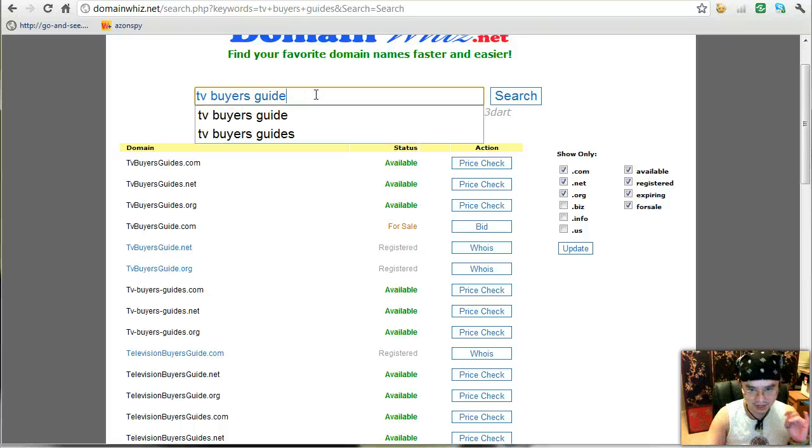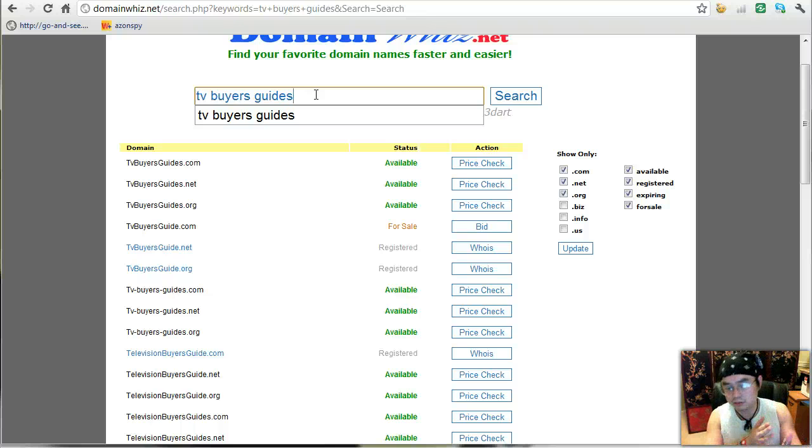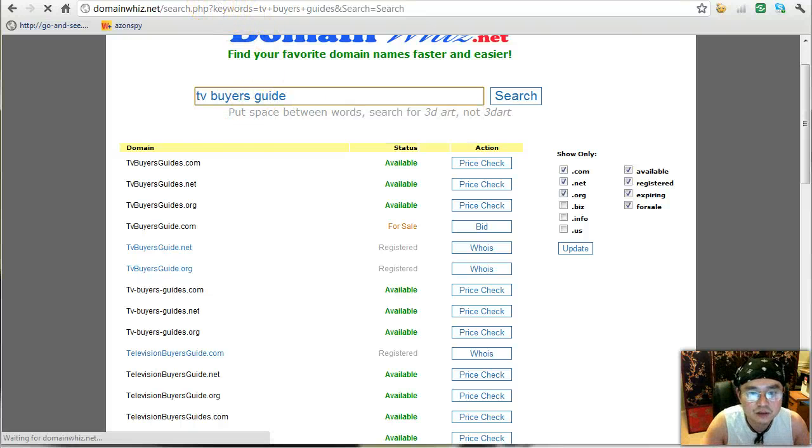But if you can get the exact match, let's say you have two websites, one with the domain name tvbuyersguide.com, .net, .org, that's going to rank a lot faster than one that says TV buyer's guide with an S or now or 360, just because it's the exact term. However, if you ran out of options and it still gives you a very good search value, then you're just going to have to keep building backlinks, and you will rank. It just might take longer than if you got the exact search term. So the choice is there. You have to make that choice for yourself.